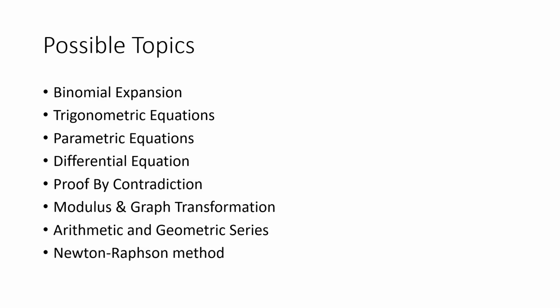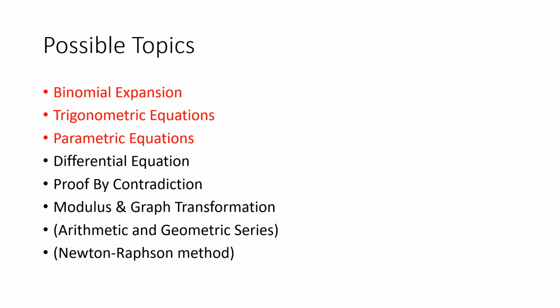So here are some possible topics that I think could come up in the exam. By no means is this an exhaustive list, so there might be more things that you might want to recap. But some topics I think would come up are binomial expansion, trigonometric equations, parametrics, differential equations, and so forth. Out of those topics, I'm going to focus on the first 3, which are binomial, trig, and parametric equations. If I have more time, I may make a separate video on the differential equations and proof by contradiction. So let's start with binomial expansion.